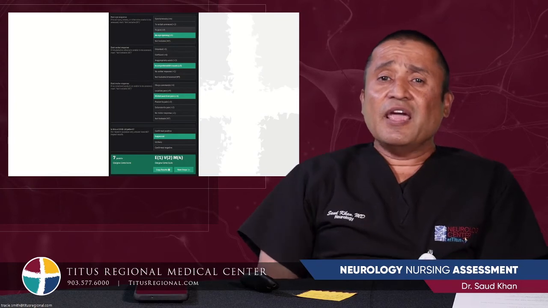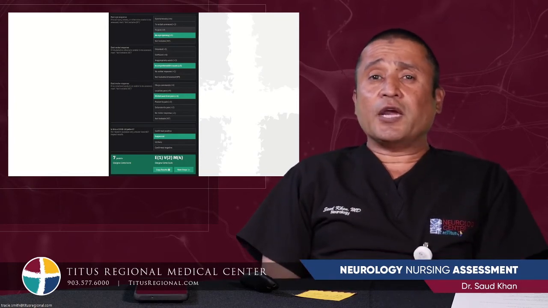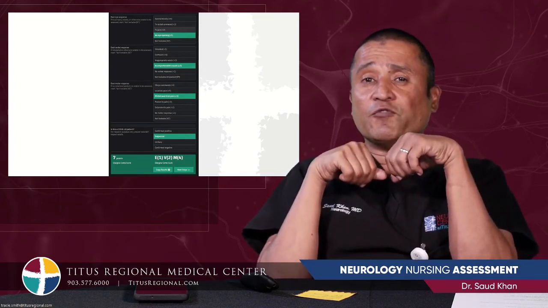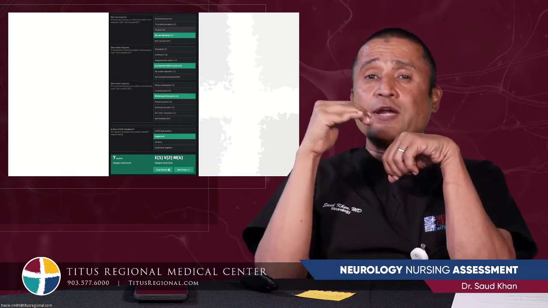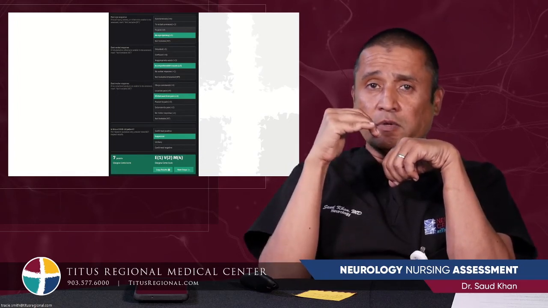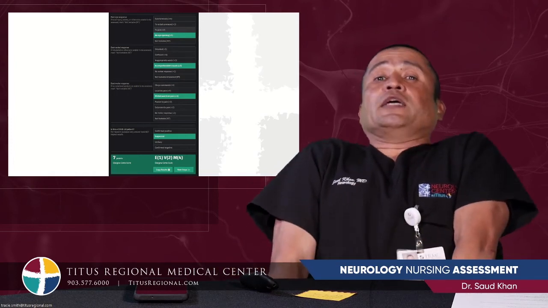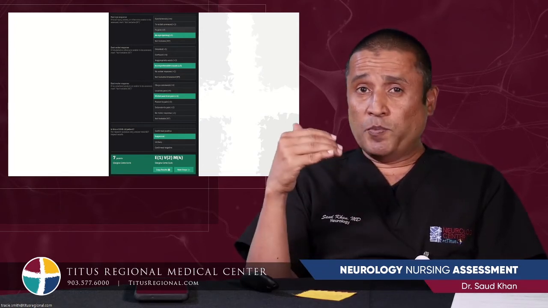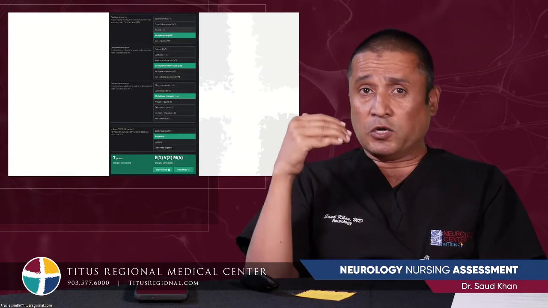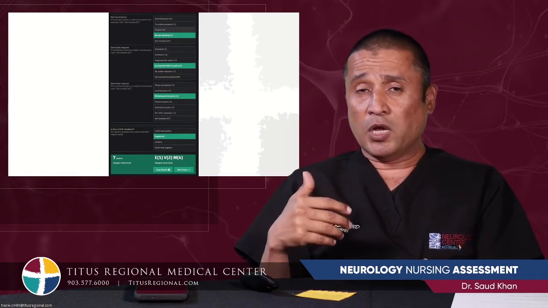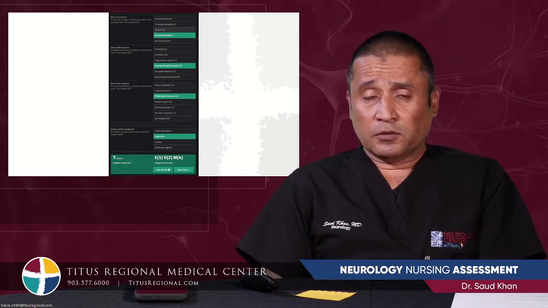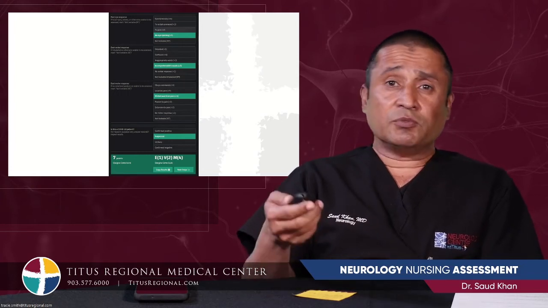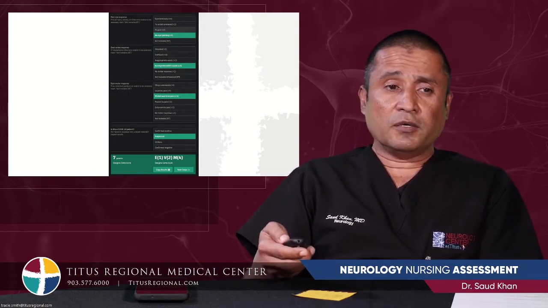Whenever the patient has decorticate posture like this, usually that means the red nucleus is hyperfunctioning. So the lesion is above the red nucleus, and the red nucleus is in the midbrain. But whenever the patient has a decerebrate posture, that means the lesion is below the red nucleus. It could be below the midbrain, it could be in the pons, it could be in the medulla, and that could be very detrimental. And no response could be due to different reasons. Sometimes sedation, sometimes paralysis, neuromuscular blockade.